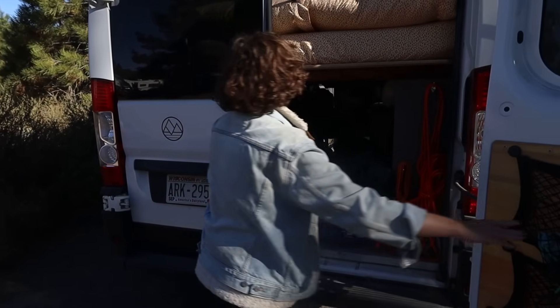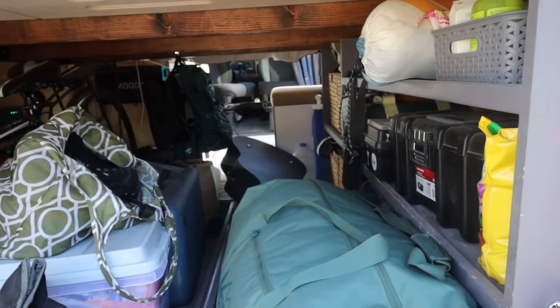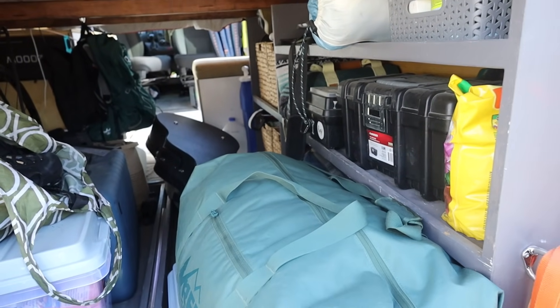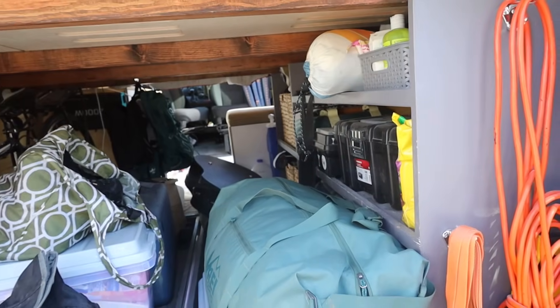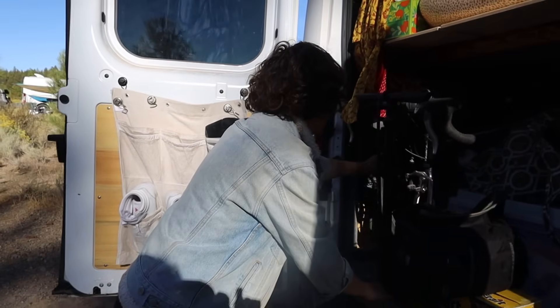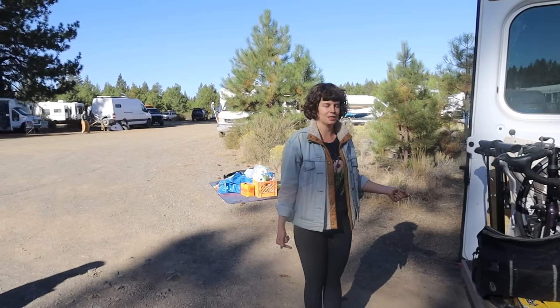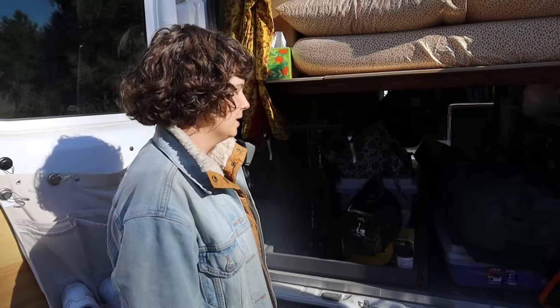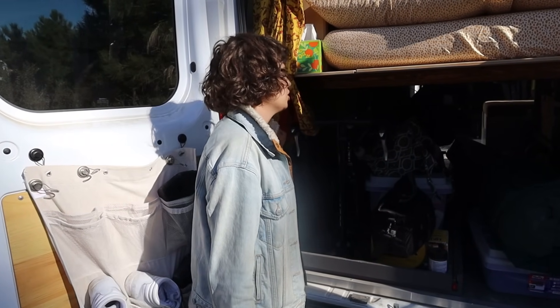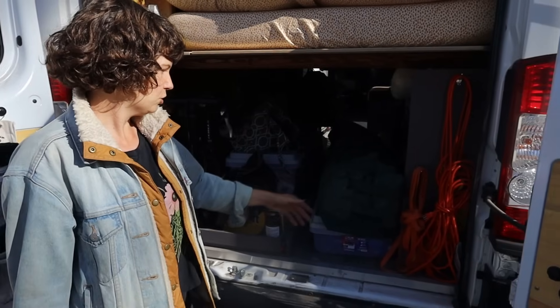Going inside — I love that I now have a lot of storage in the back. When I first picked up the van, it was totally empty in the back. So I visited a friend in New Jersey and he helped me build out these gray shelves and my bike storage rack so I could safely store my bike inside and not worry about anything happening to it while parked in the city. I use my bike as a commuter whenever I'm in a city or a town on paved roads. Next step is to get a mountain bike for the trails. I added nets and hooks to keep everything organized — camp chairs bungeed to the side, extra shoes and miscellaneous storage, electrical, and a long dog leash.